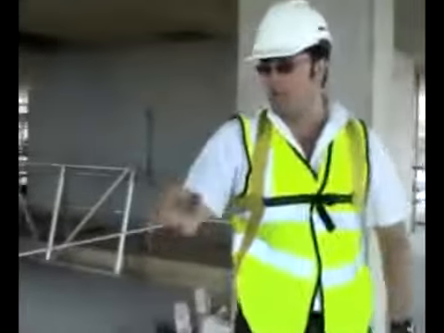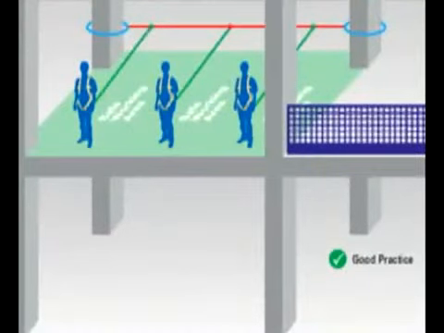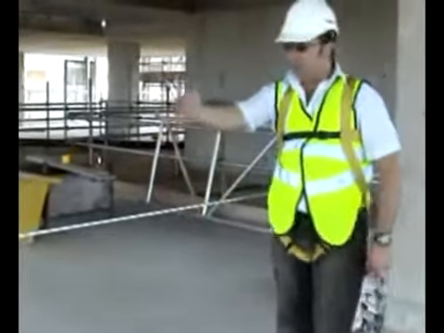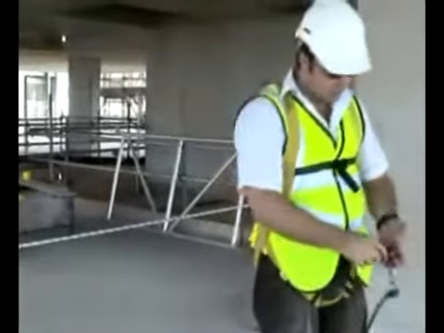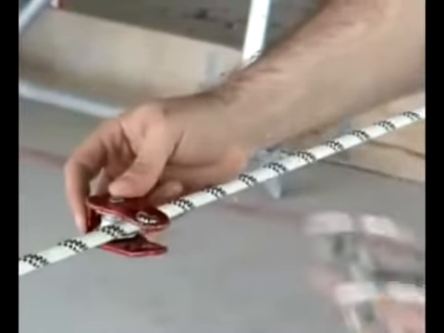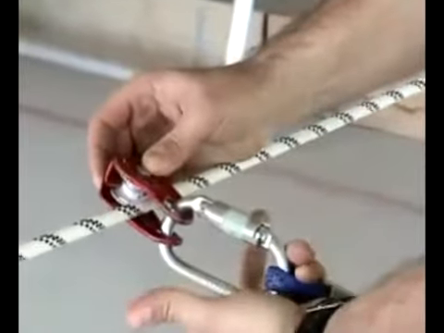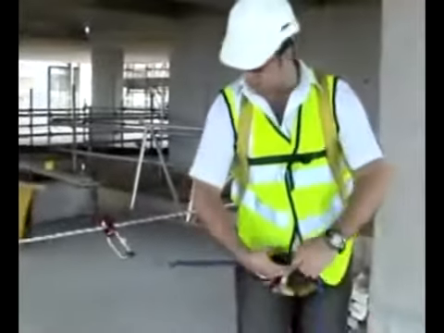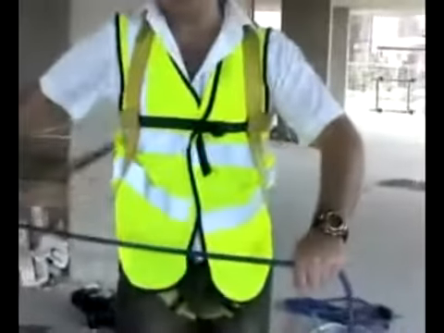So what I'm going to do now is use what we call a restraint horizontal lifeline. Basically, this provides line behind where I'm working. So I take a pulley, the pulley goes onto the rope, I fix it like so, and now what it allows me to do is to again walk out to my leading edge and set it.